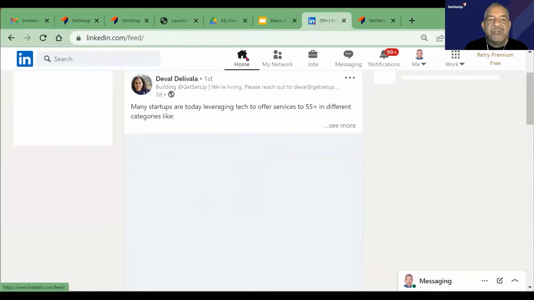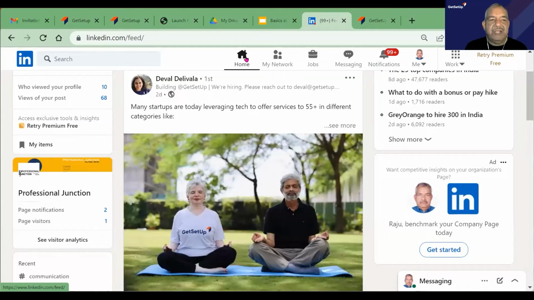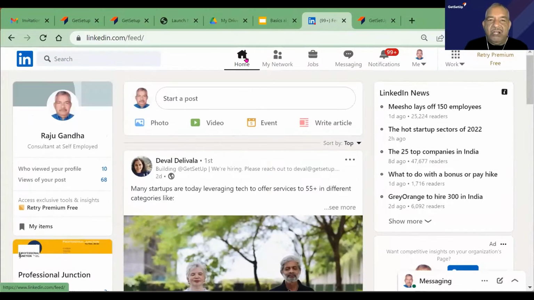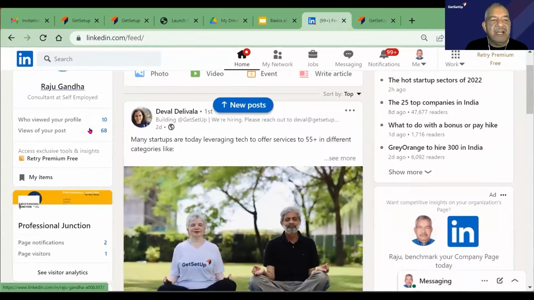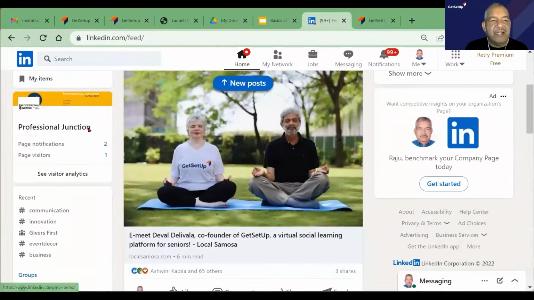Another thing within our page is the ability to create further pages. On my page, if you look at the left side, there is this particular page, Professional Junction, which is under my page.